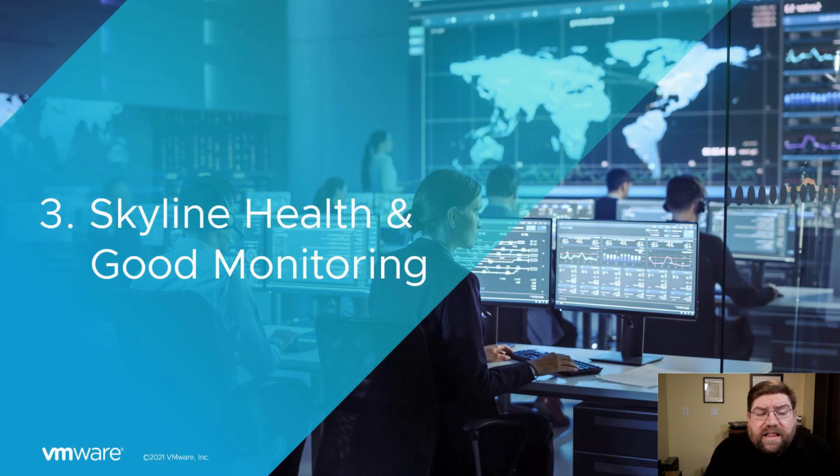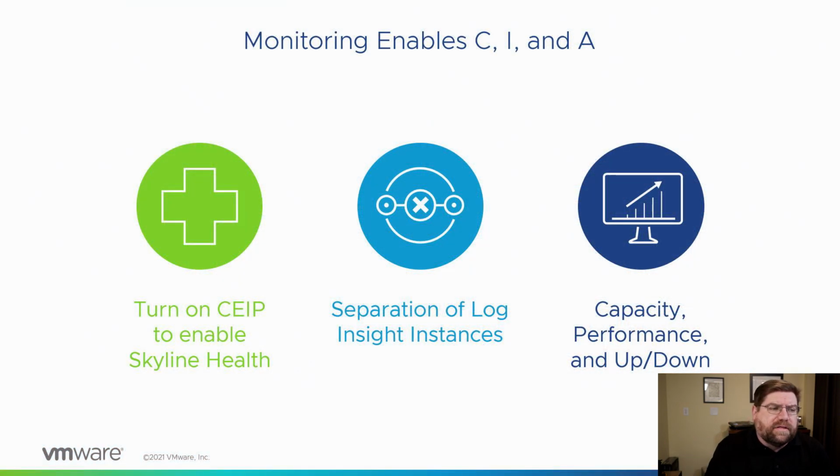Number 3, Skyline Health and good monitoring. The good monitoring, yeah, you understand. Good monitoring is very important. Enables the confidentiality, integrity, and availability sorts of security things. We can monitor for that sort of thing. But Skyline Health in particular, I actually really like it. I wish it really existed when I was a customer. You have to turn on the CEIP, the Customer Experience Improvement Program. It's a terrible name. Don't tell anybody that I said that. But CEIP?